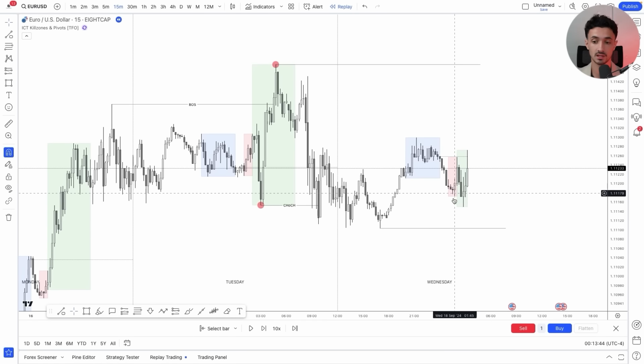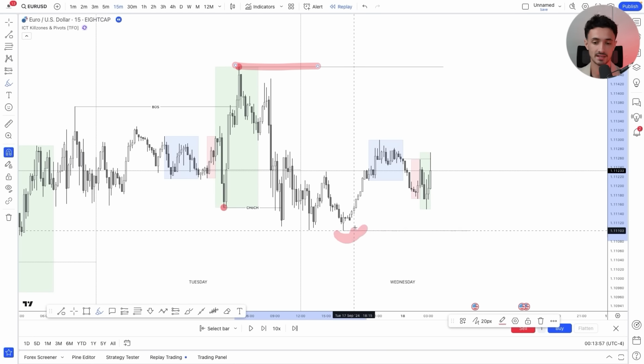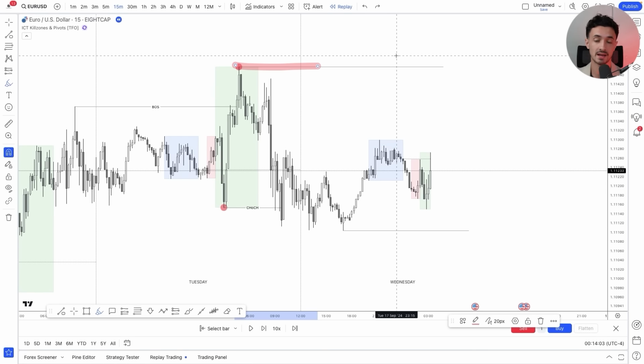So when I come into London, the only thing I'm interested in is selling the market. That's it, period. So step number one is already confirmed. I'm looking for sells because price is bearish. It's very simple. That's our swing high. That right there is our swing low. I'm expecting that this low is going to be taken out. And before that, I will be expecting what? Phase 2 and phase 3 of the setup.